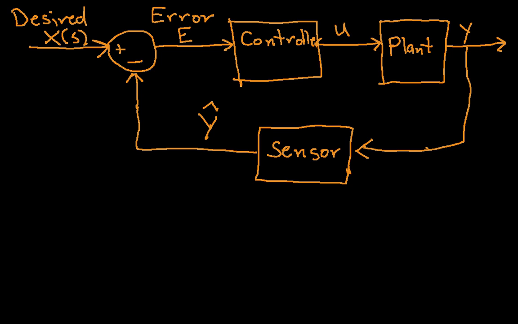We'll assume that the controller has a transfer function Gc of s. We'll call the transfer function of the plant P of s, and we'll call the transfer function of the sensor Gs of s. Okay. So we have all of these things, and I should point out, all of these are defined in terms of the Laplace transform, so these are all functions of s. And now, we'd like to figure out the relationship between X of s, our desired value, and Y of s, our output of the plant, in terms of all these: the transfer function of the controller, the transfer function of the plant, and the transfer function of the sensor.